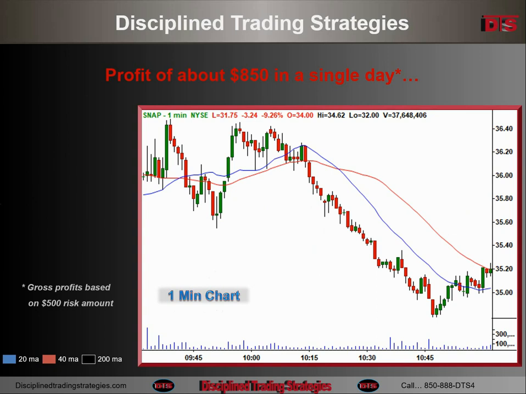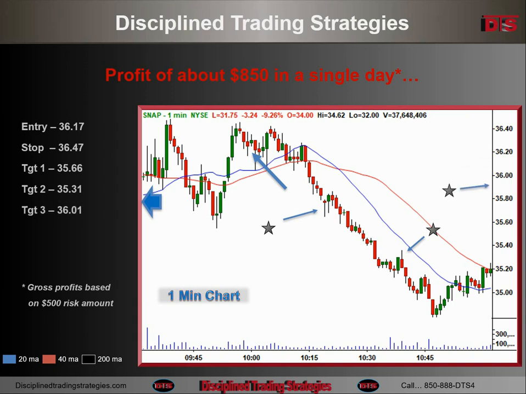The 1-minute chart is just showing you a little more detail. We opened somewhere in there. Entry right there, came under that bottoming tail from a couple bars back. And then target 1, you can see clearly a bottoming tail into the low of the day. Target 2, you can see how I got taken out there in that little shake move before it really hit the bottom. And target 3 is off the chart here.